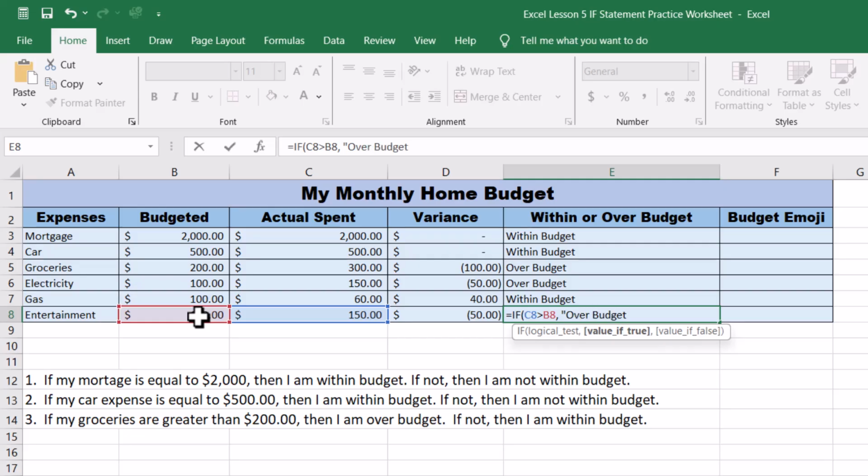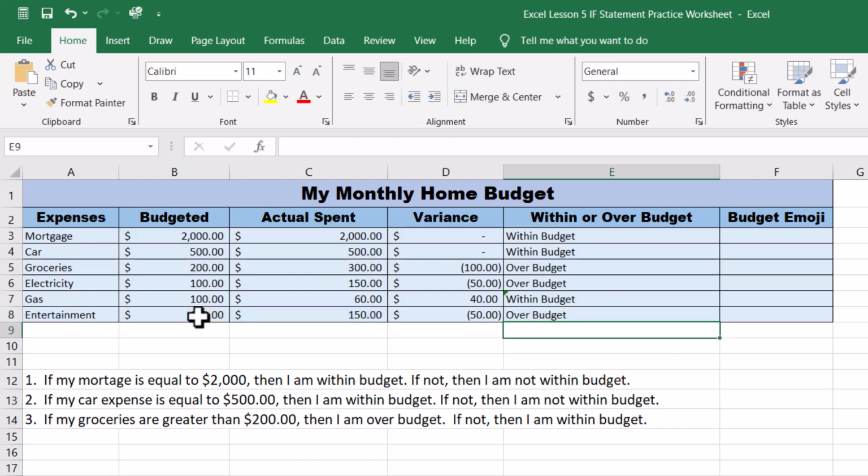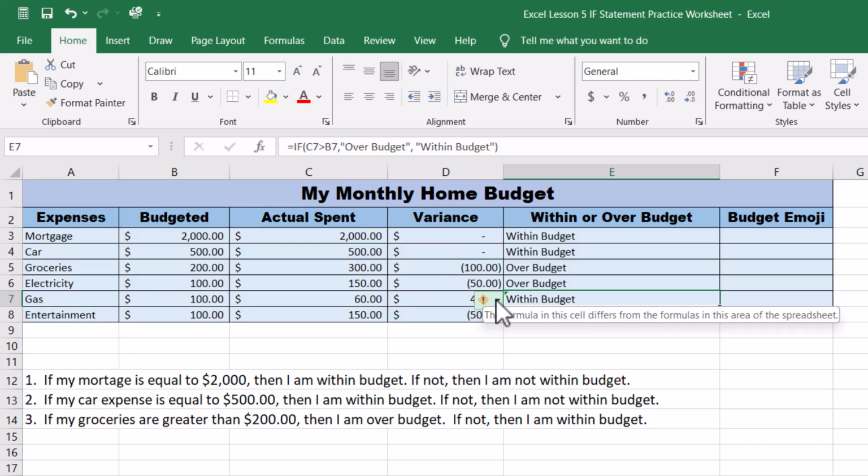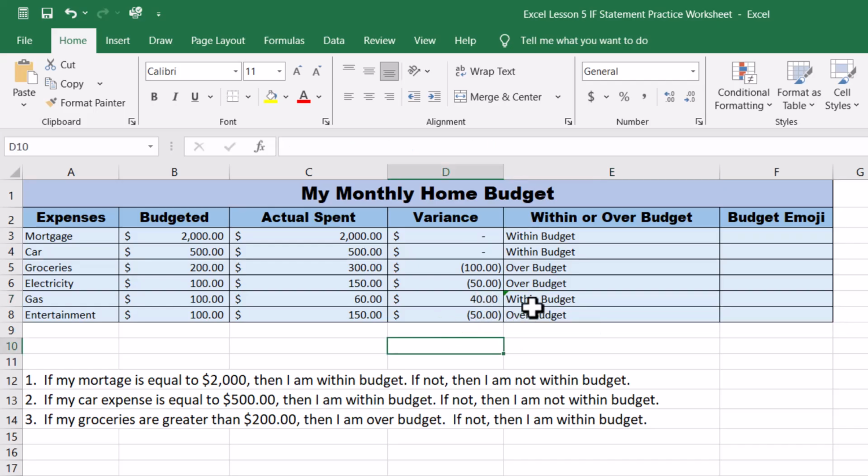You get the idea here? Okay, great. If not true, which is false, we are within budget. Okay. Why is this formula different?